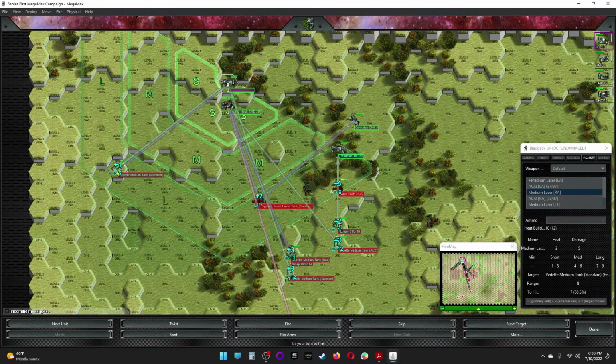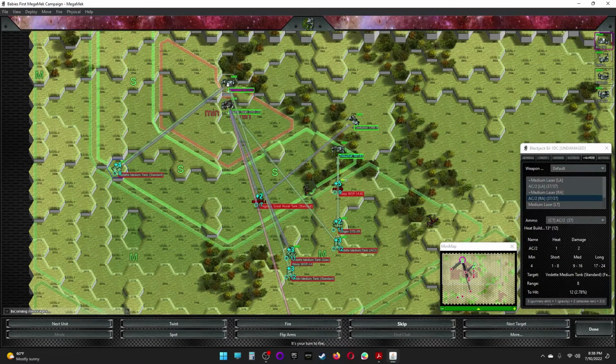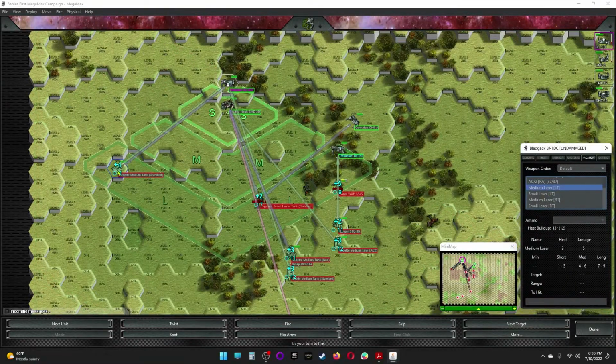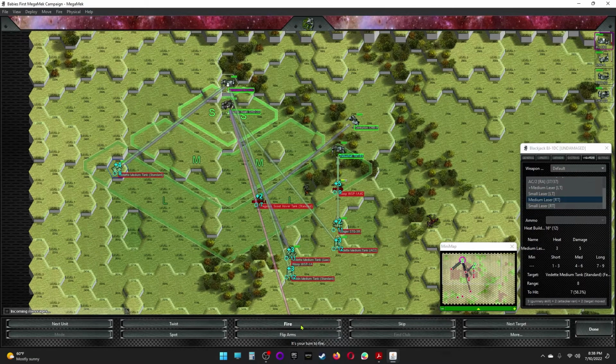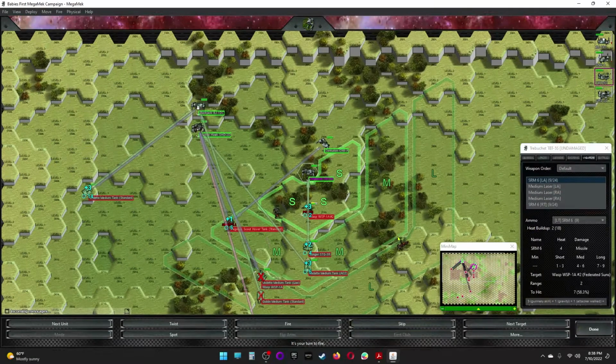I'm just going to do the medium lasers this time. I think heat's an issue on this thing at the moment. I think, isn't that what we saw? So let's just do the medium lasers. Trench bucket. 8, 9, 7. Fire. I'm gonna 6.